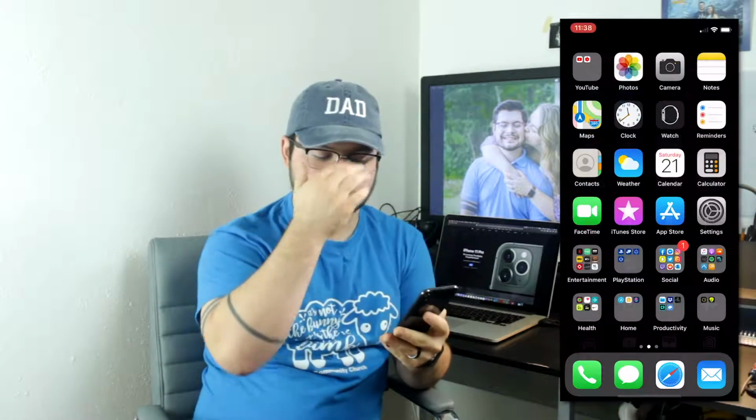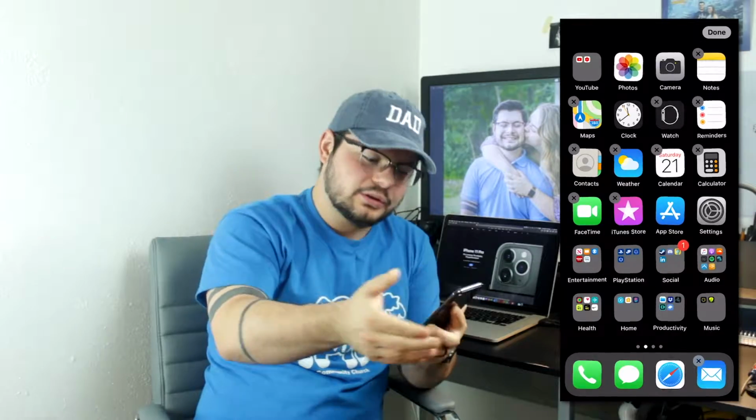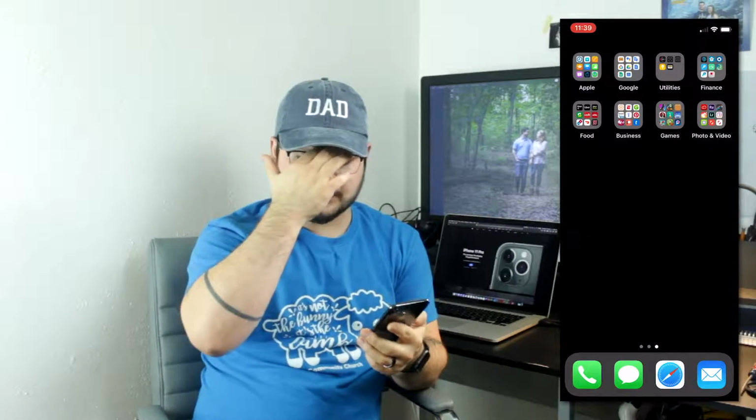I've been having a little bit of an issue if I want to rearrange an app, because previously, if you had a phone with 3D Touch and you wanted to change an app, you had to hold it, and then press it in even more, just like that. But without 3D Touch, and with the new iPhones, they talked about this. If you want to rearrange the app, you just hold it a little bit, then press the rearrange apps button, and that opens up the tray so you can rearrange your apps however you want. As you can see, I'm on a black background because I have the iPhone 10 with the OLED screen. I like it a lot because there are just no pixels showing.